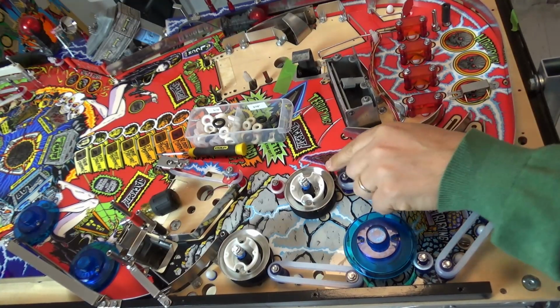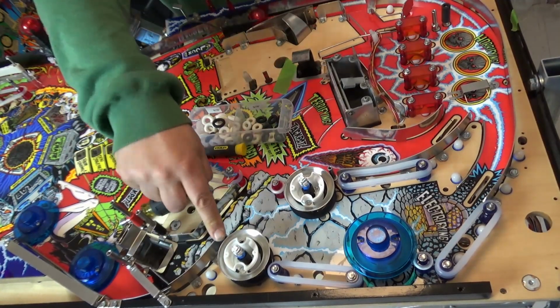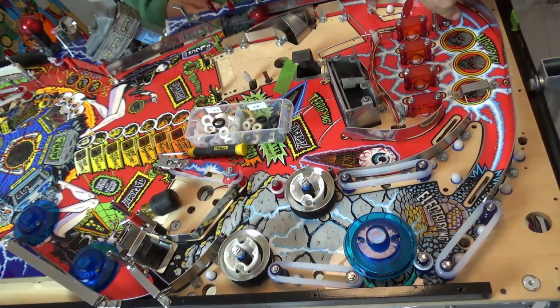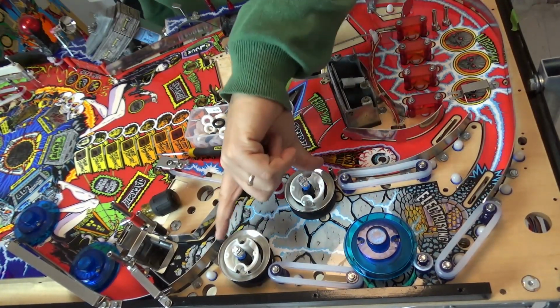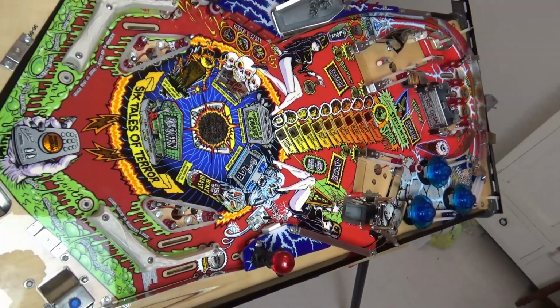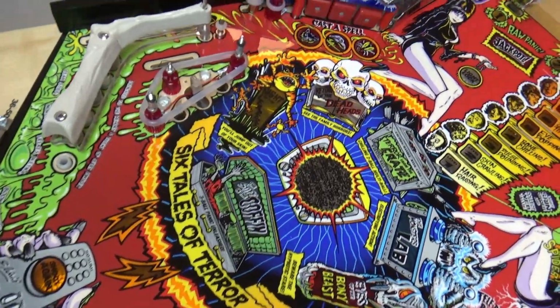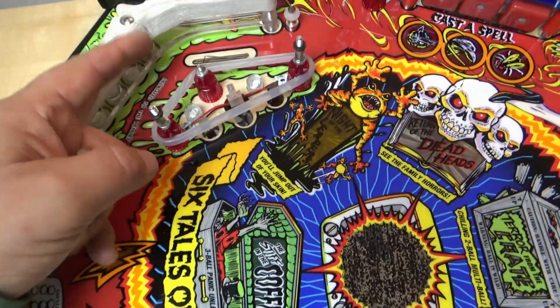So that's that. I'm going to now go under the playfield, and I've got to tighten up these two over here, these two posts here, and these two posts here with bolts underneath. Okay, so I'm almost done on the playfield before I start putting the ramps on, and it's taken me a lot longer to finish this than I hoped.